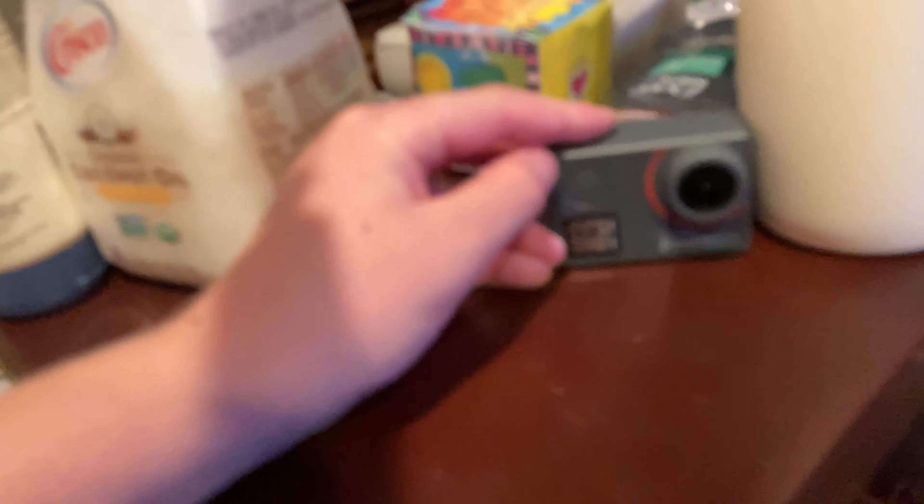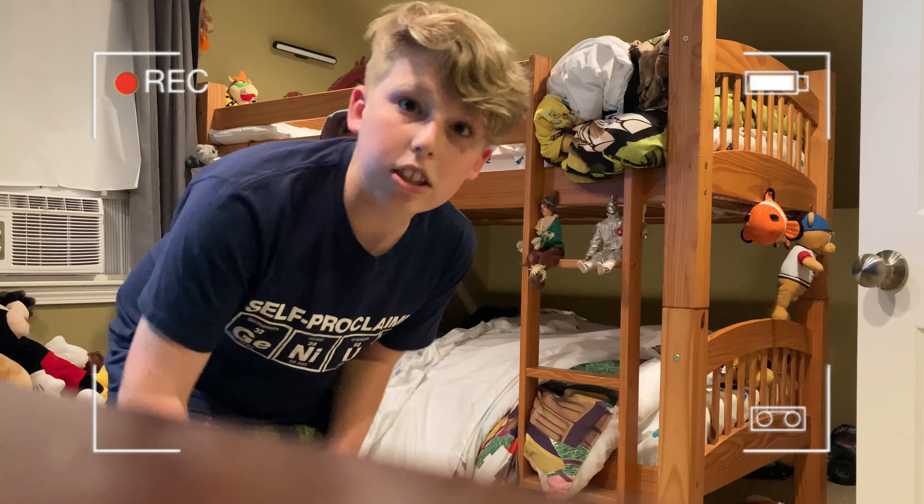That was so perfect — I got him so good, he didn't suspect a thing. It's about four hours later and I'm in my room — look out the window, it is pitch black. For the last prank of the day, I'm going to be hiding under my brother's covers and when he goes up to bed I'm gonna jump scare him and pop out. I'm using the hidden camera again and I think I'll hide it on this bureau right here — that's a perfect spot. It's on and we're rolling — now let's get into position and get in the covers.